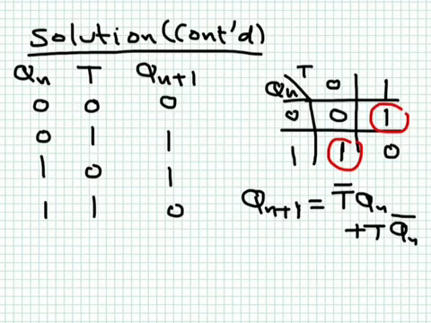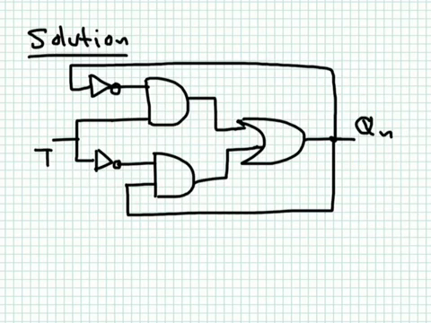Of course, I can put it in the form of a Karnaugh map. I have only two variables, the input T and the current state of the flip-flop Qn. And you can see I cannot really do much grouping here. They are isolated. So this one here will give me 1 when T is 0 and Q is 1, so this is T bar Qn. While this one here will give me 1 when T is 1 and Qn is 0, so this one is T Qn bar. So I have these two expressions, and then I can use them to implement my logic circuit.